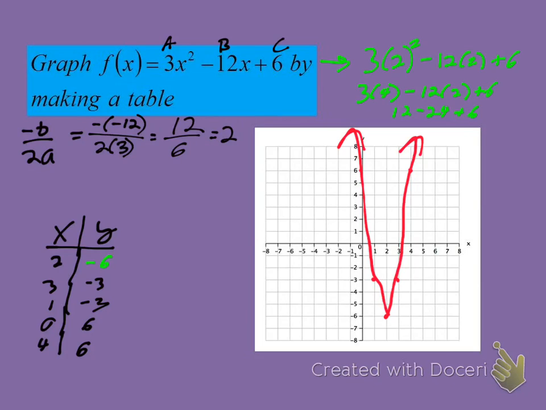If they're 1 away, those 2 y values have to be the same, otherwise it won't fold on itself. Make sense? Okay, so then how did you get this 0 and 4? Because he plugs in the x and y in the table. He has to find the first 2, so that's where you can start from. You have to find your starting point. Does everybody have the graph down? Everybody have the table down?